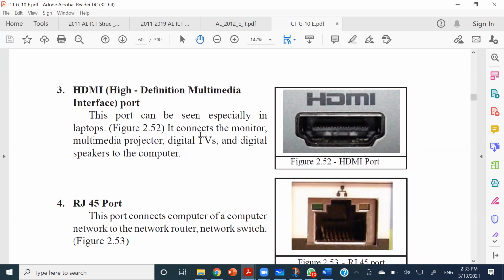So before the HDMI, it was the VGA and the DVI ports which did the same thing, like rather a lesser amount of work. If you take a VGA, it's only for graphic. So it will send the graphic from the system unit to the monitor, VGA, video graphic adapter. And DVI was better quality than the VGA, but still sound is a challenge for it. And as the third one, we find HDMI, high definition multimedia interface.